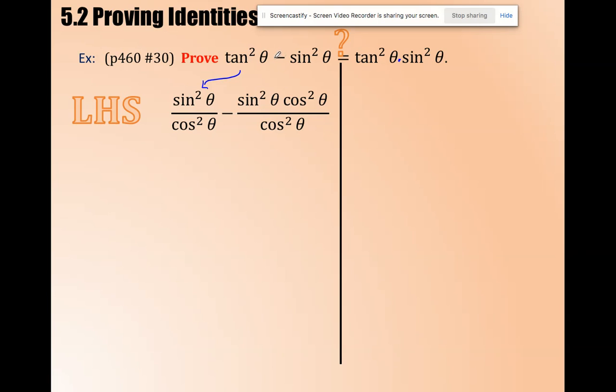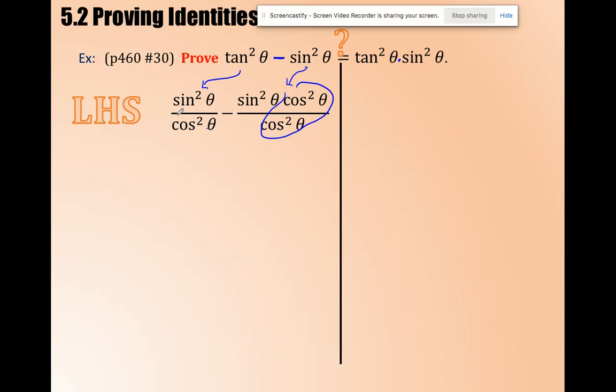But I saw a fraction, well, I'm sorry, I didn't see a fraction. I saw a minus sign. I need a common denominator in order to make that subtraction into one term, right? So I turned tangent squared into sine squared over cosine squared. And then what did I do with this? How is that legal? This is a 1. Cosine squared over sine squared is just 1. So I multiplied sine squared by 1 in order to get a common denominator.